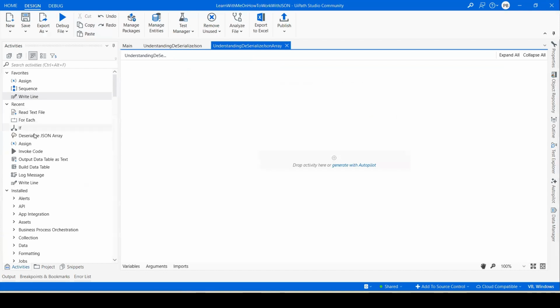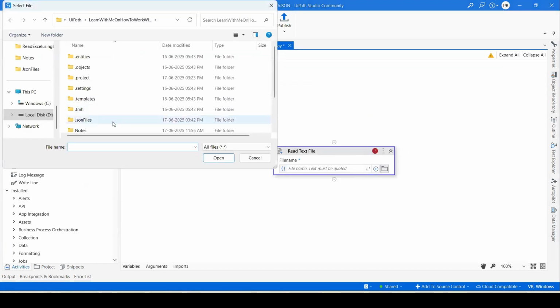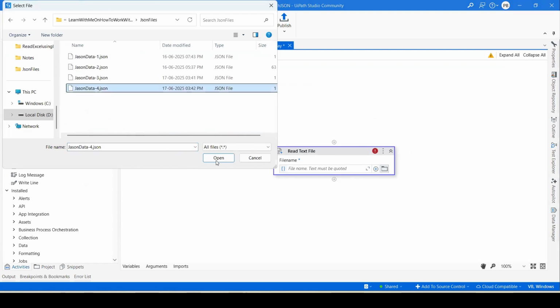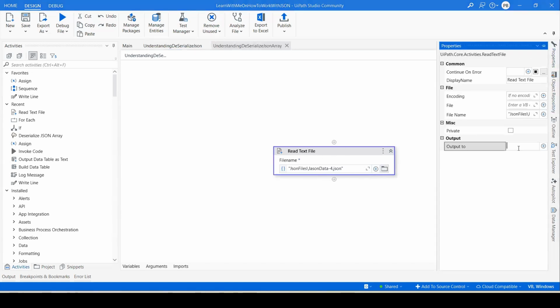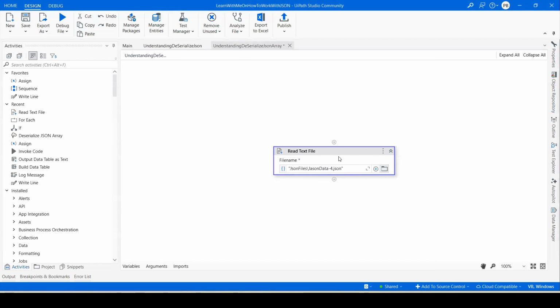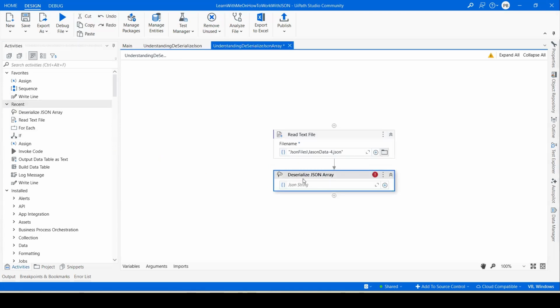Let's go for the JSON array workflow. Let me take the read file activity, pass the file which contains an array of JSON data, and I'm going to create a variable called sample JSON string. Ultimately, our read text activity will provide us the JSON string. Now, deserialization JSON array, pass your JSON string.